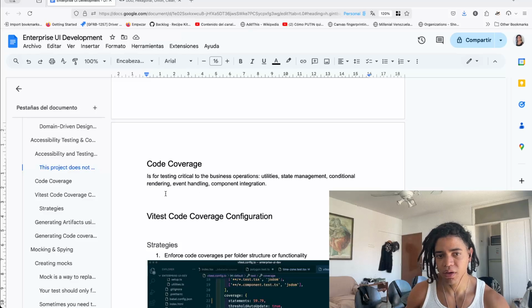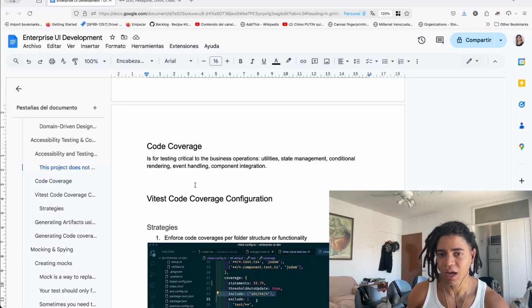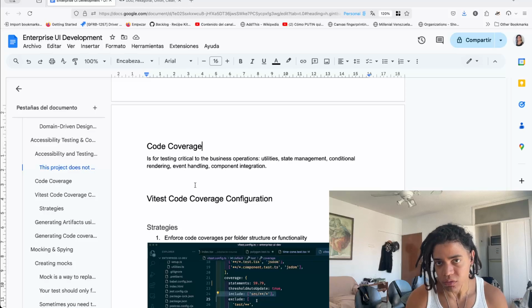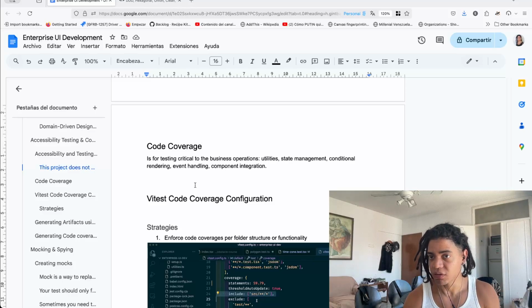And then we talk about code coverage. How can we go with code coverage? What is the value proposition of code coverage? It is to see that at least the most common, the most critical functionality in your application on the UI must have tests run for it, such as the Redux, for example, or utils.